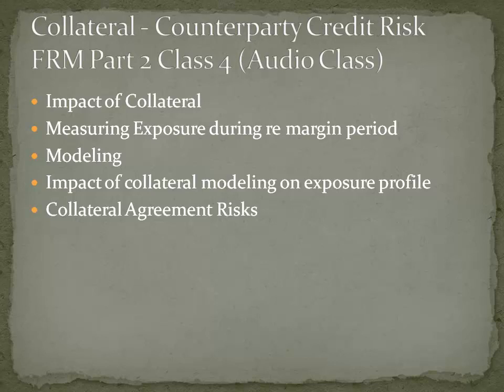Then we have modeling collateral as the next heading. Describing the assumptions and parameters involved in modeling collateral becomes very important. Quantifying how much collateral reduces credit exposure is important. That risk arises during the process of collateral exposure. Collateral may be deficient due to terms in the collateral agreement such as threshold, minimum transfer amount, rounding. These factors may result in less than full collateralization. So exposure could be greater than collateral, and exposure could increase between the margin calls. The increased amount of exposure may not be collateralized.